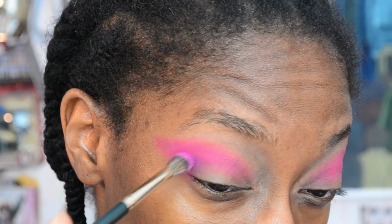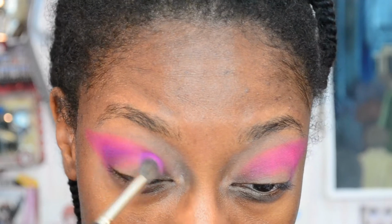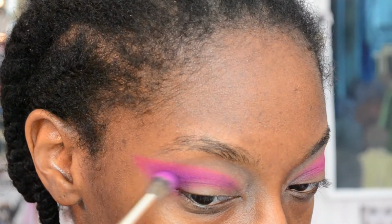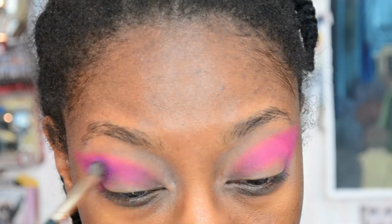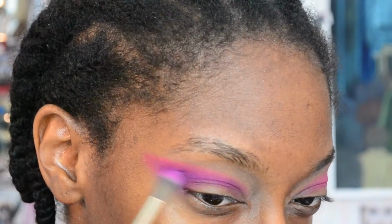So now I'm picking up this purple shade Wasted, so I'm using this to deepen up this look. I'm of course doing the same thing I did before, building it up on the outer portion of the lid, and then when it gets to the crease, just placing it a little bit more thinner and closer to the lid space, making sure I mimic that shape that we initially put down. And just being super patient with building this shade up.